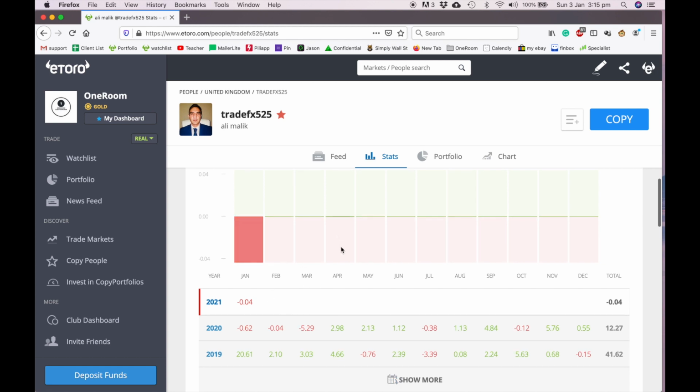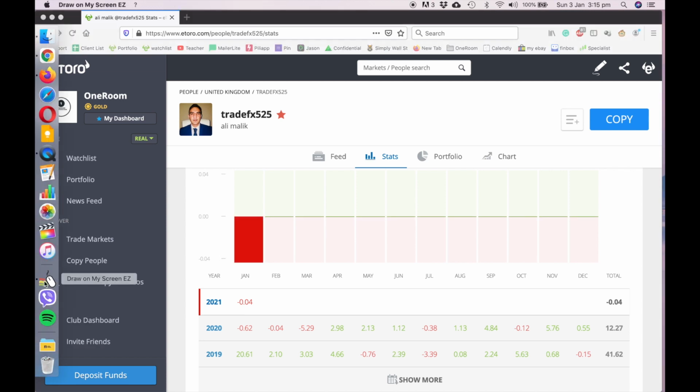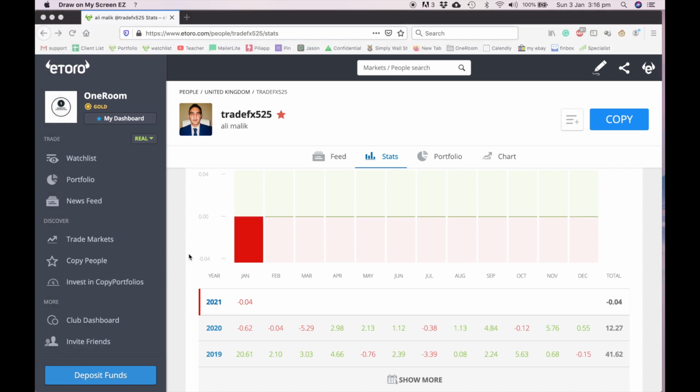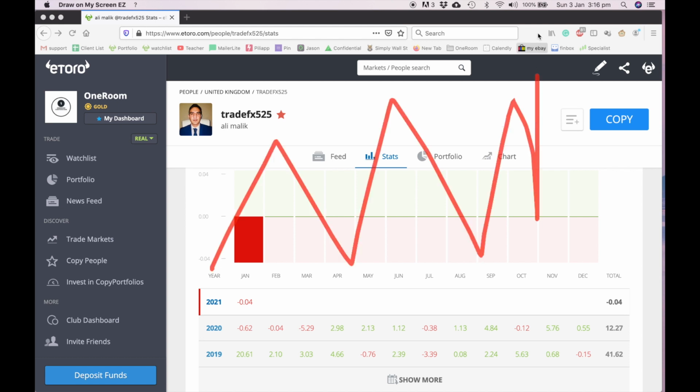The biggest problem with copying is you cannot buy and sell a particular company. For example, no company runs up in a straight line. Most companies will go up, down, up, down, up, down. So one of the best ways to make money in the stock market is buying a company when it's on support, and then selling when it's on resistance. Buying again at support, selling again at resistance.